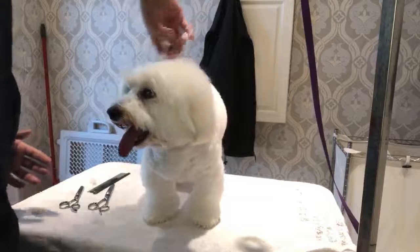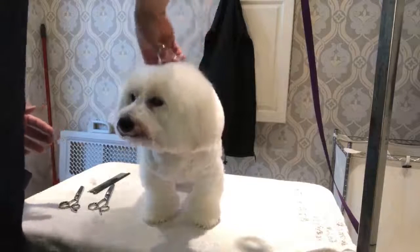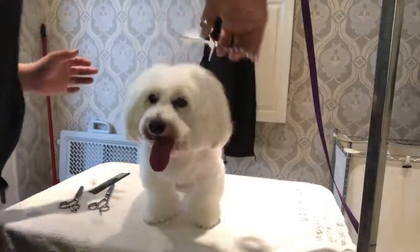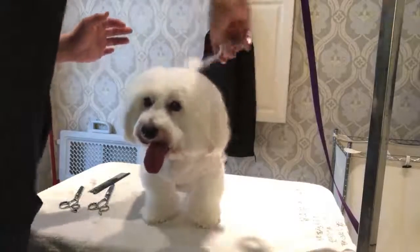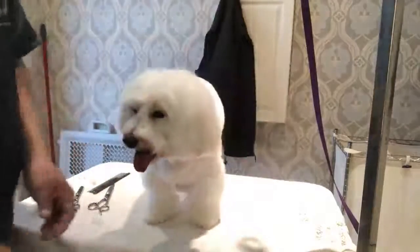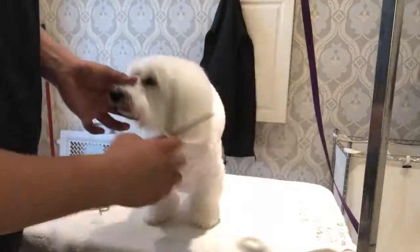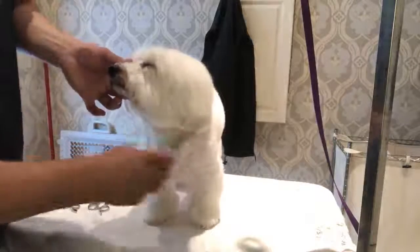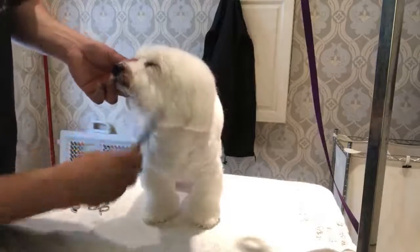It's funny. I tell people all the time, if people only knew how difficult it was, how much work was involved in keeping a dog looking natural, they would be surprised. They'd be like, whoa, why so much work and time when the dog just looks kind of natural, like you didn't really do anything to it? It's like, that's the trick. That's the secret.